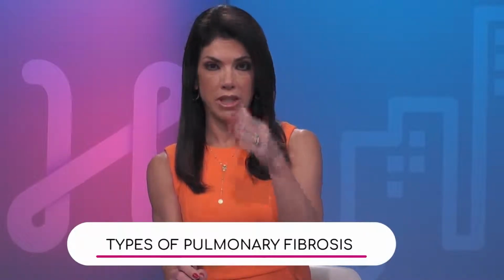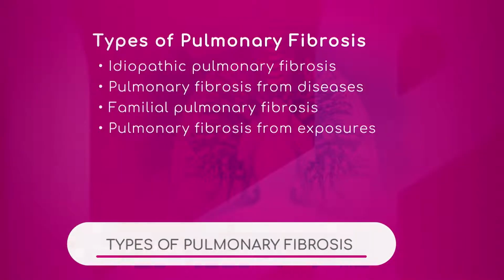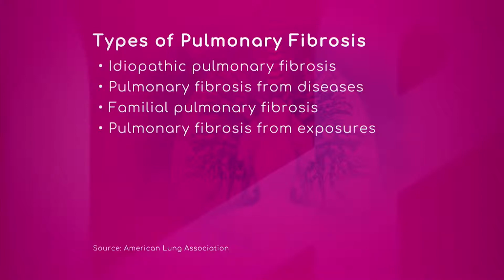So let's take a look at the different types of pulmonary fibrosis. We have a list here from the American Lung Association. And the first one on the list, and normally when I see idiopathic, I know what that means, but I'm going to let you say it because it's quite amusing sometimes. Yes. But idiopathic pulmonary fibrosis, that is the most common, doctor?